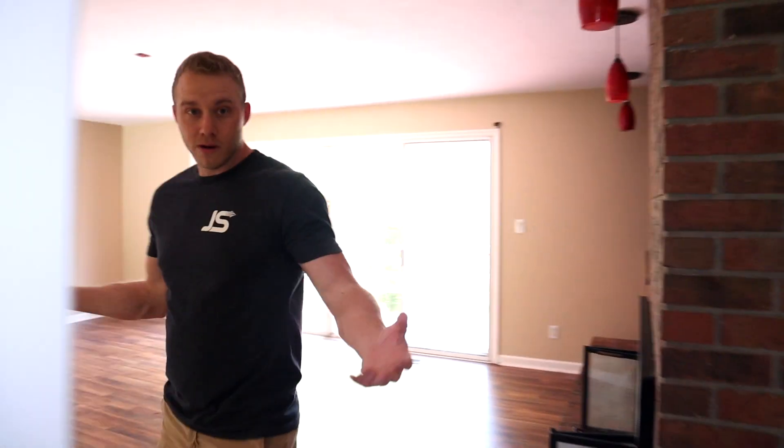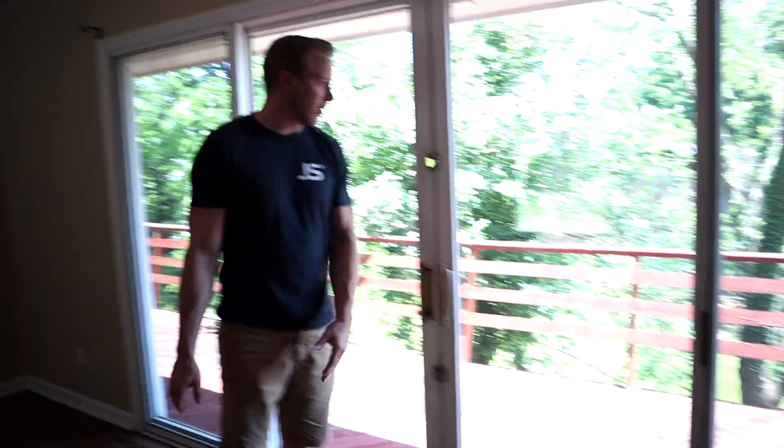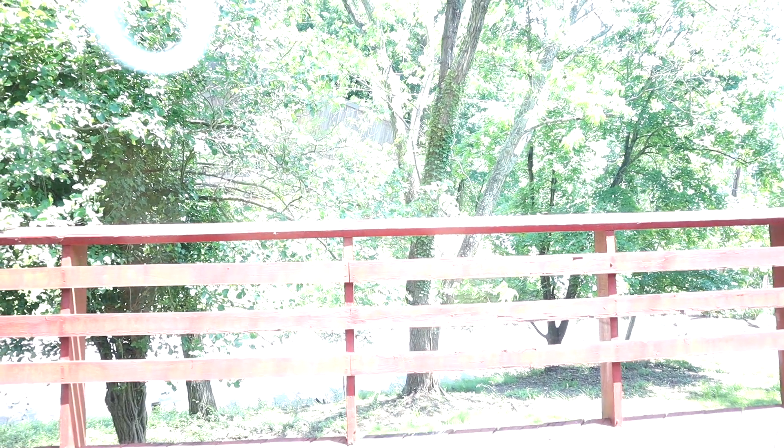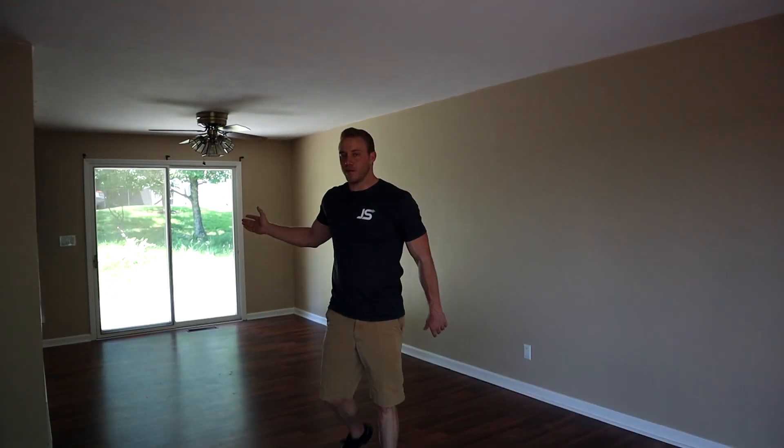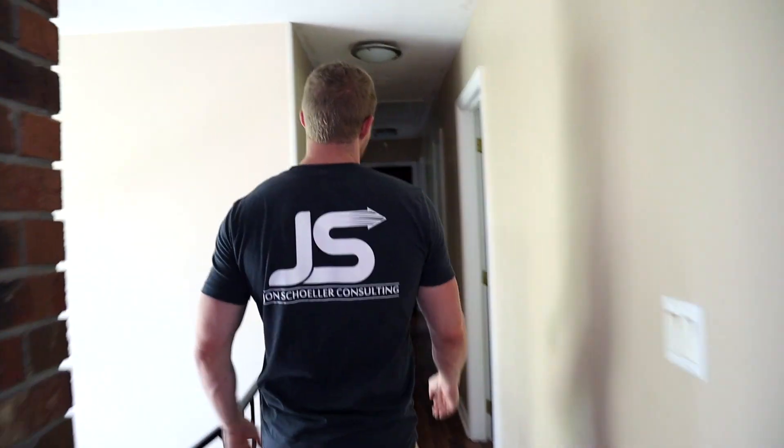Going into the main part of the house — it's in decent condition, especially if you're used to seeing what we normally walk into. The floors are in really great shape, the walls and ceilings are in good shape — we'll probably have to paint. It's got a nice front porch or deck out here, and you can see the yard just drops straight down. Over here you've got a nice dining area. Our margins on this house aren't as big as normal, but that's because this is a very nice area of South Charleston and houses here don't last long, so our margins can be a little tighter because of the speed of the sale.